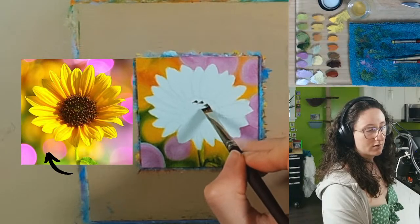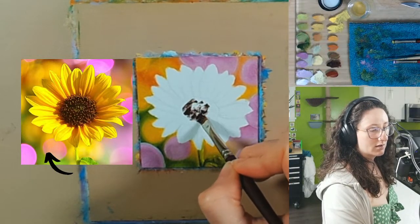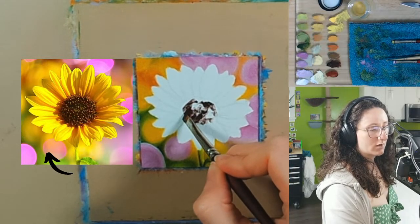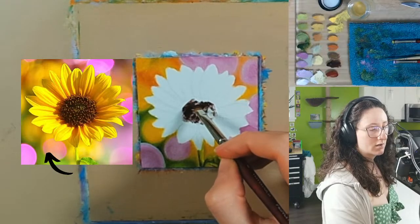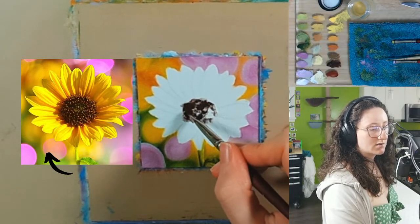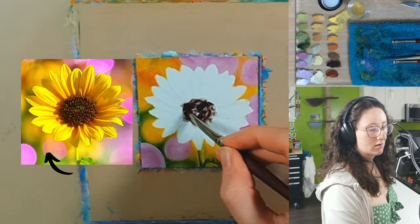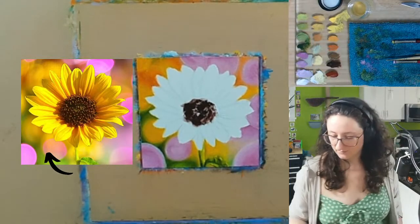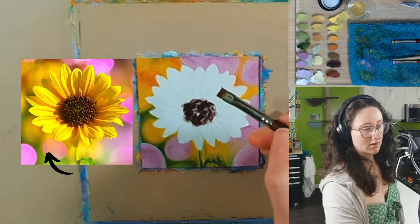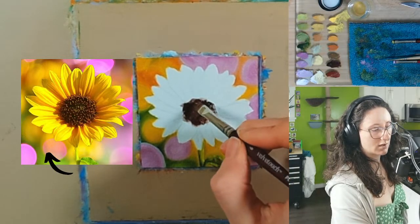So I'm just gonna kind of dab that on a little bit. Don't worry too much. Make it fun and spontaneous. And then we're gonna add detail to it afterwards. Now we're gonna go into this more reddish color. So that was just kind of like our base color. Now we're going into the reddish color.